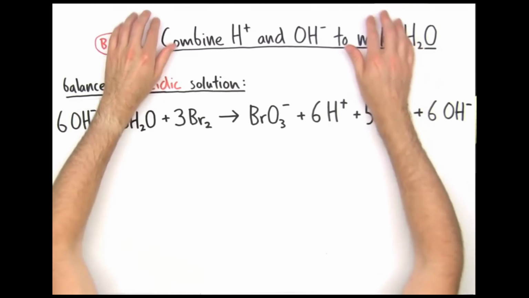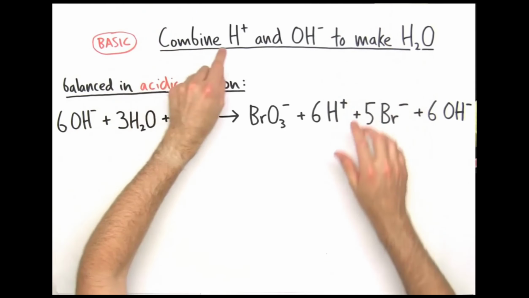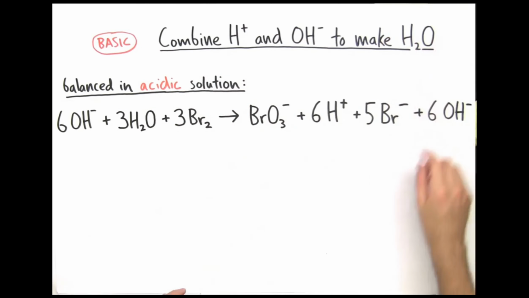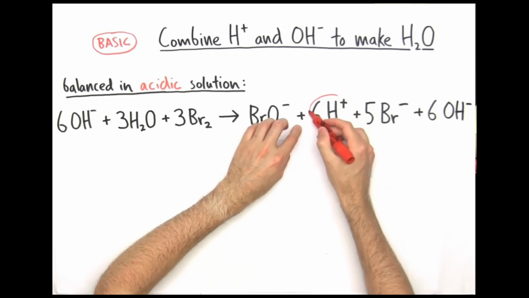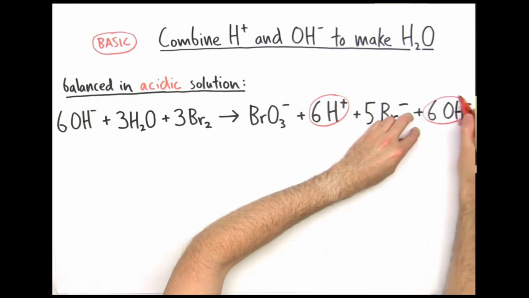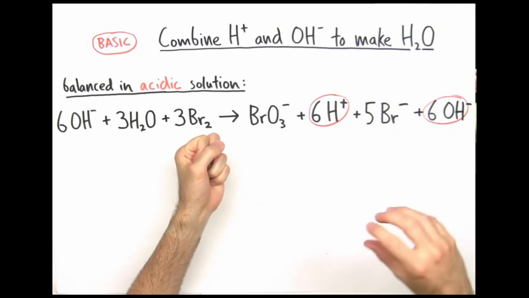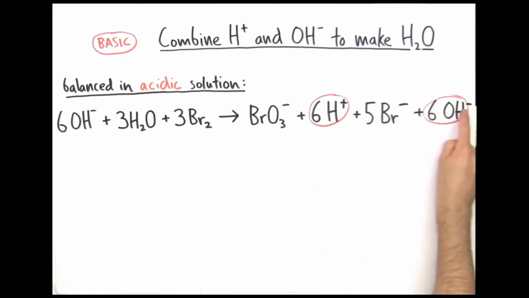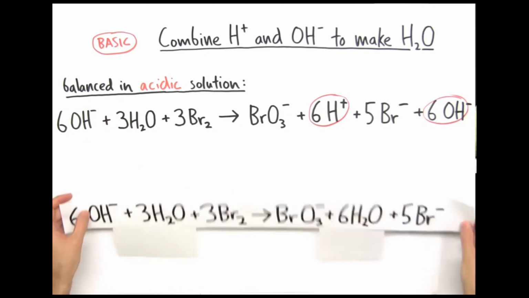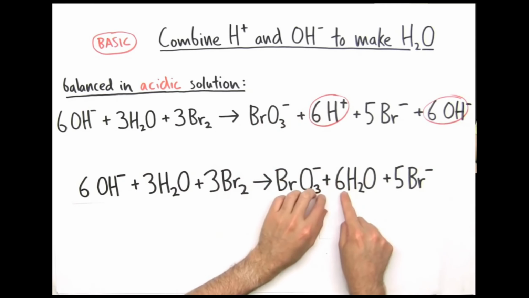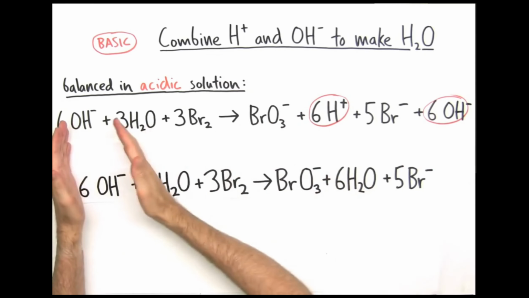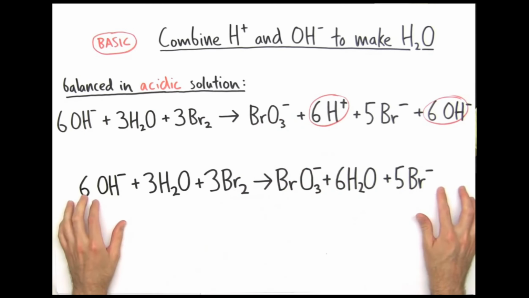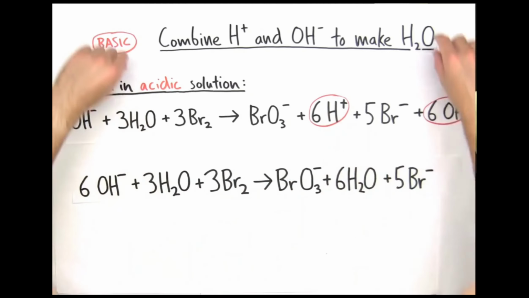and we'll go on to the next step, which is when we really get rid of these H pluses, where we combine H pluses and OH minuses to make H2O. So 6 H pluses here, 6 OH minuses here, H plus and OH minus come together to make H2O. So the 6 of these and the 6 of these are going to combine to give me 6 H2O. Everything else in the equation is the same. It's just these 2 things coming together to make H2O. That's how we get rid of these H pluses.